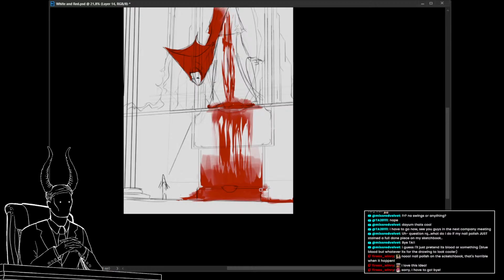Maybe the top should be less dirty. Let's see how it will look like.